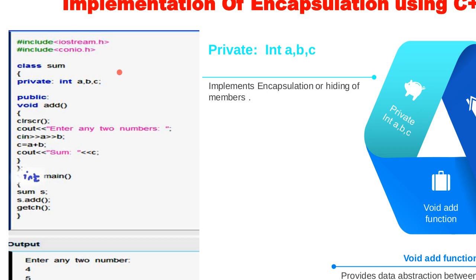A, B, C have been encapsulated in the private sector of class sum, and function add is now used to enable the main function to access those variables. Am I clear to that level? Kindly confirm. I will appreciate it. Am I now clear? Is it understood before we proceed?